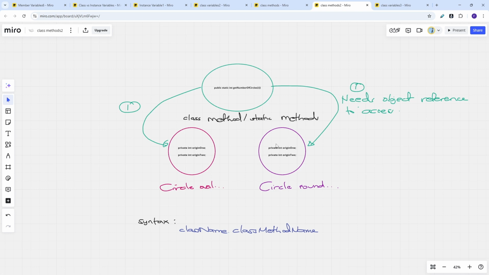You'll need an object reference to access them, because as you've seen, there are different memory locations, and in fact there's no instance here, so it's really not apparent what instance it's referring to. But this is an oversimplification, really. I'm just trying to make it easier for us to understand what's going on in the background. So we have the class name and the class method still as a means of accessing it.